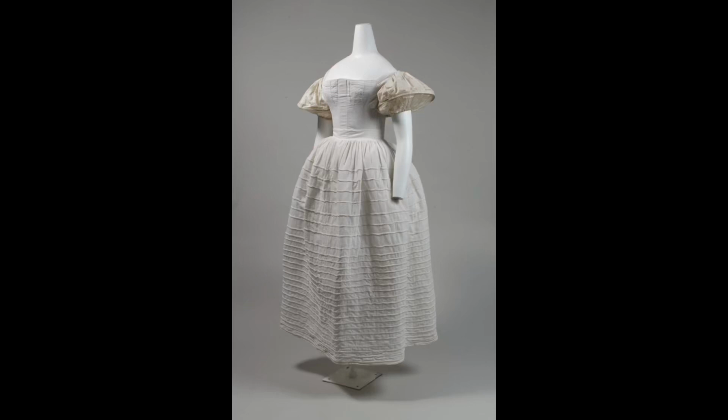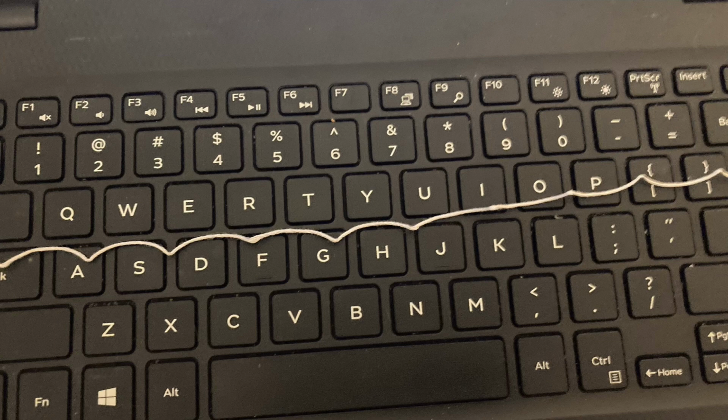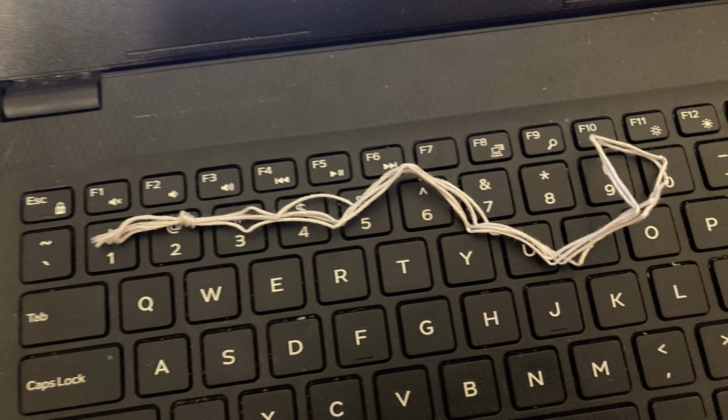Hello, I'm going to explain how I made this colored petticoat. I used twisted embroidery thread instead of cording because it was so dull. So you take one piece of thread, then double it over, and then double that over, and then just kind of twist it until you get it to a good width.